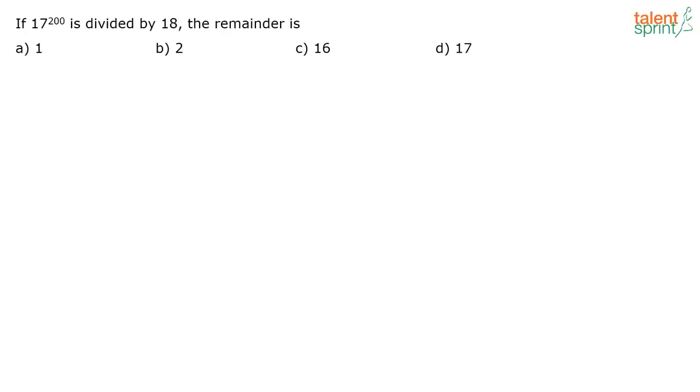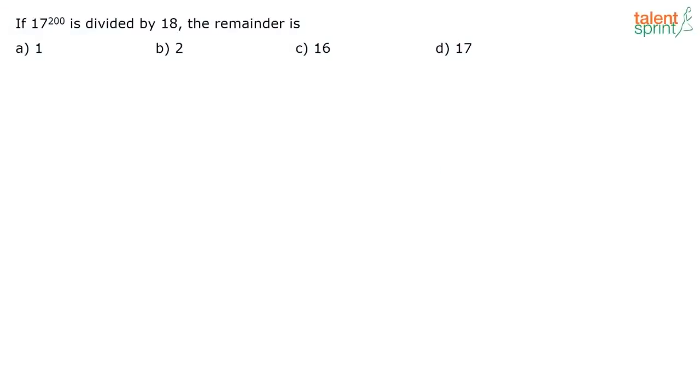Now, next question. But if you actually see, these are very easy questions. Once you understand the concept, you don't even have to remember the cyclicity or what the last digit will be. You know the powers: 2 to the power 1, 2 to the power 2, 2 to the power 3, 2 to the power 4. So even in the exam itself you can work it out and get the correct answer. If you didn't remember the cycle of 2 or the cycle of 3, which is 3 9 7 1, at times you will not be able to remember, that's fine, but if you know this concept, solving it becomes very easy.